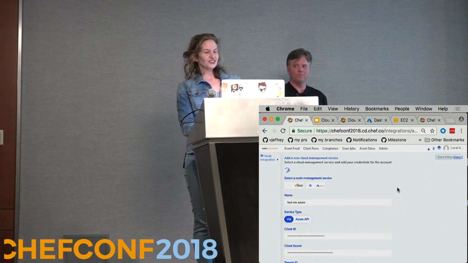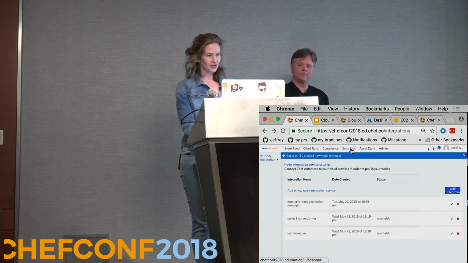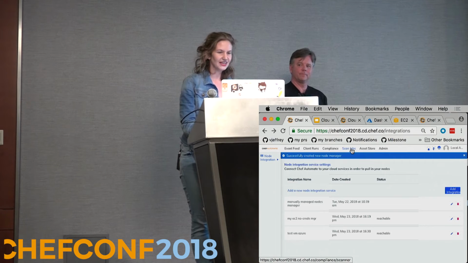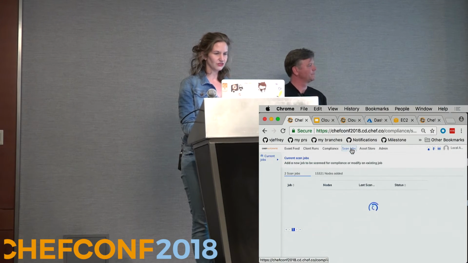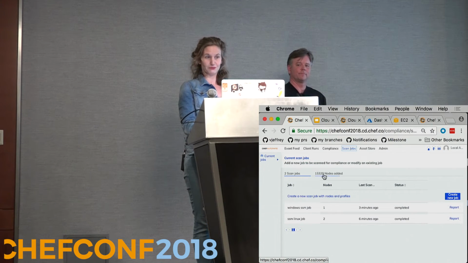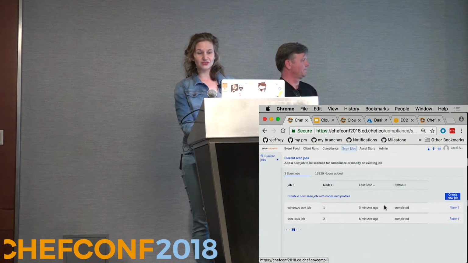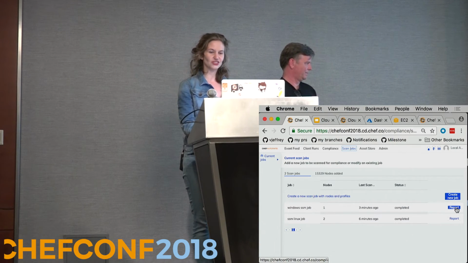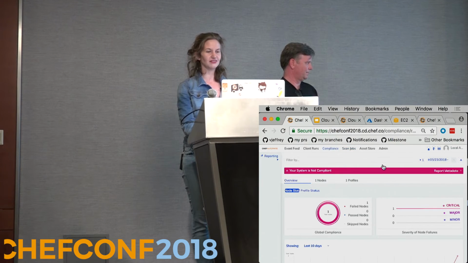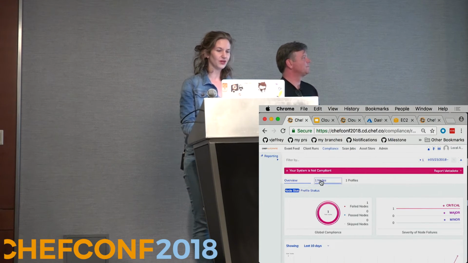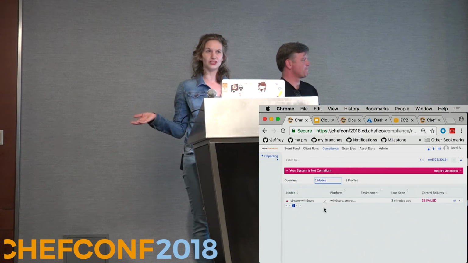So now we've got the test VM Azure coming in, and it's going to go and collect all those nodes. And you can see that we're getting more nodes as we speak. And while we were doing all that, the Windows SSM job finished. So now we can go over and check, yes, we ran on that one node. That was our VJ SSM Windows.